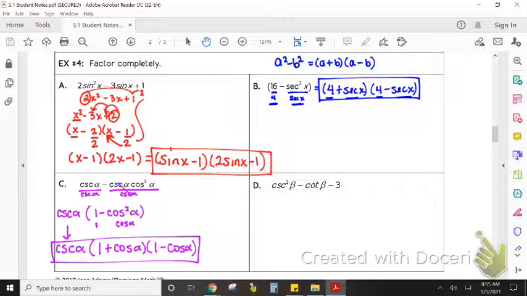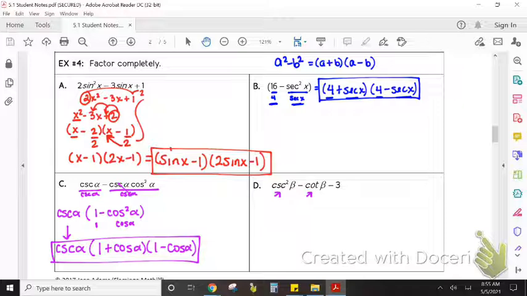And then D. The thing is, though, be careful on D because I automatically notice they both start with a C, but these are two totally different trig functions, aren't they? I can't factor them until I can change one of them into the other. So either I need to take that cosecant squared and make it a cotangent squared somehow, or I need to take cotangent and make it a cosecant. Well, there's nothing in any of our identities that relate cotangent with cosecant. But there is something that relates cosecant squared with cotangent squared.